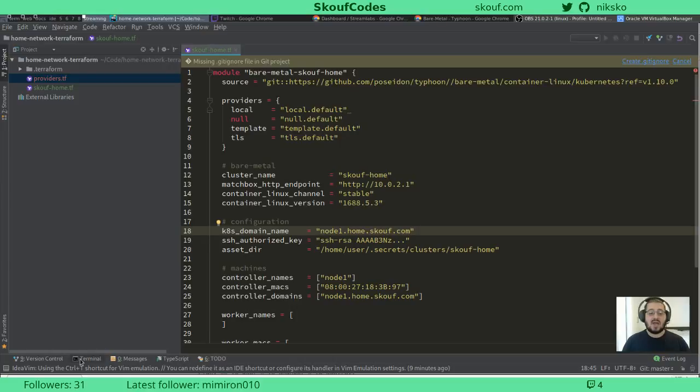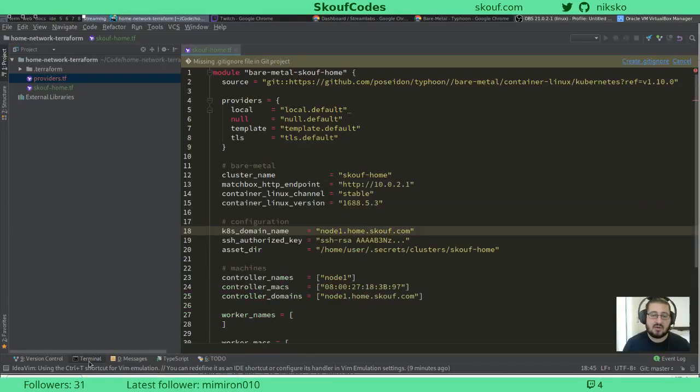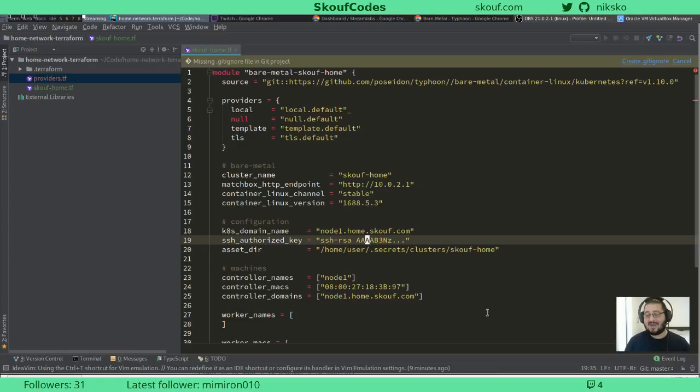So we've done our Terraform init. That has pulled down our plugins. Now just give me 1 second, and I'm going to generate an SSH key, and we're going to plug that in here, and then I think we should be good to go. We should be good to start trying to boot that VirtualBox instance off of this Matchbox pre-boot PXE ignition thing, and it should just bootstrap all the way into a Kubernetes server. And we'll watch it go, and we'll see what happens.